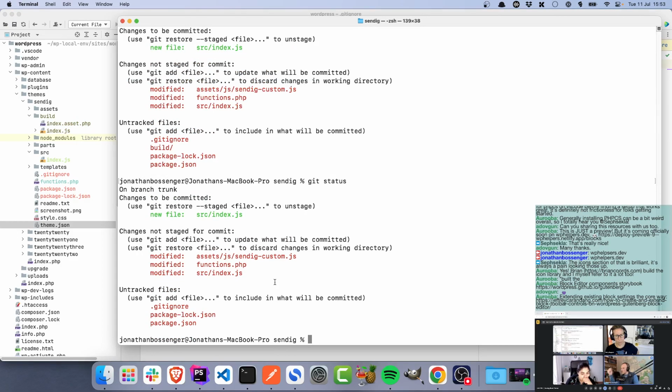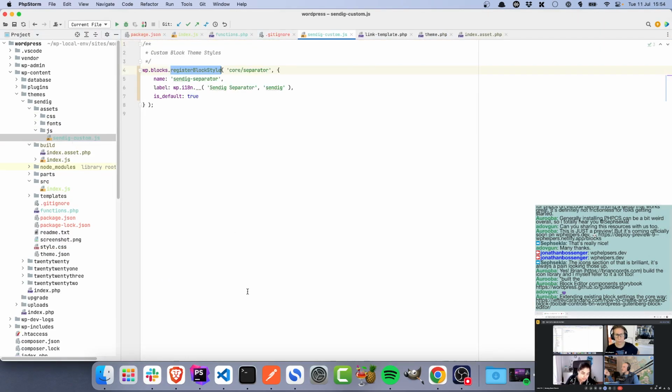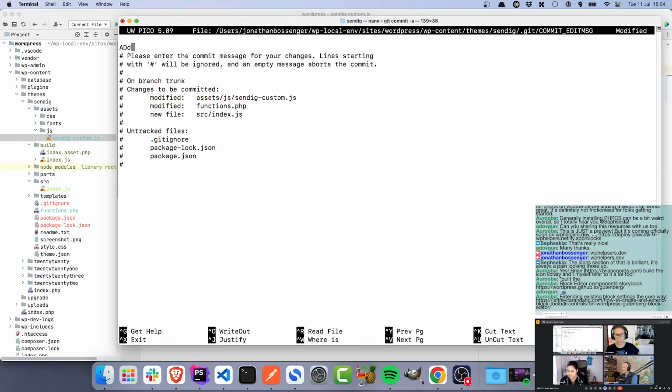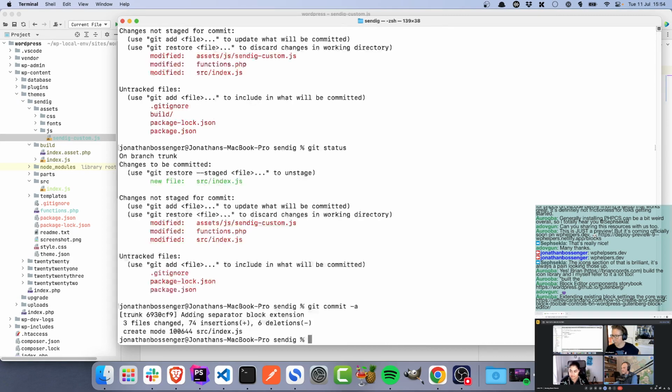So the assets custom was modified. Why was that modified? Looks right. I don't think that's why we modified that. Maybe I modified it. Functions PHP were modified. The source index was there. Git ignore added. Package lock done. Cool. So let's commit this. Adding separator block extension. Cool. I'll push that afterwards.